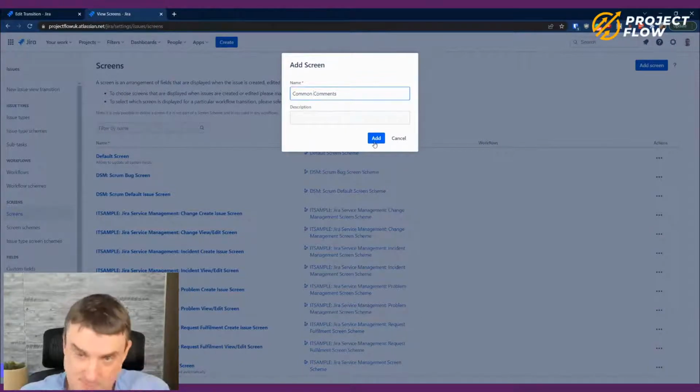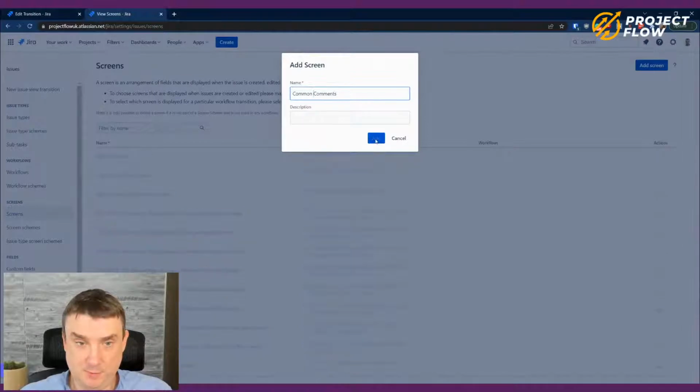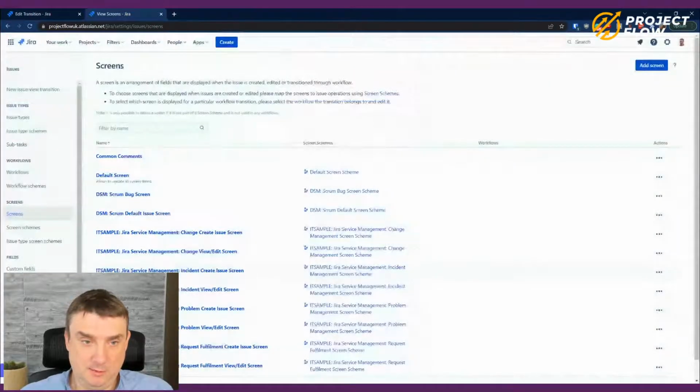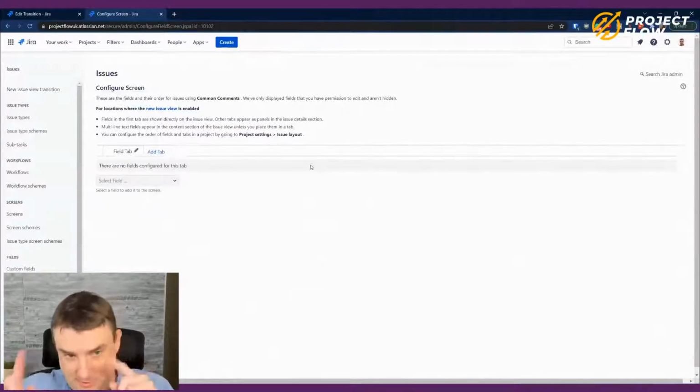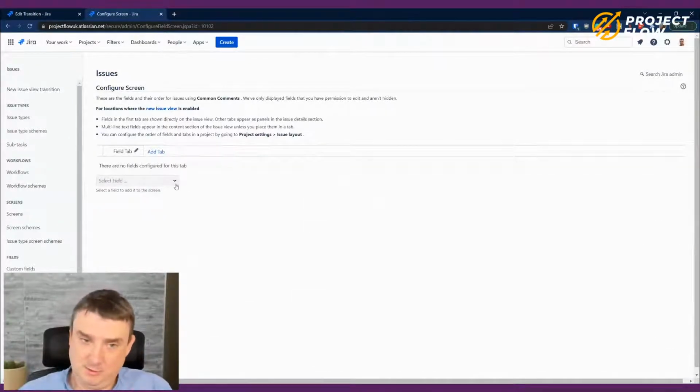Okay, what a crazy name. Probably I would think about something a bit different, but I'm going to add this. And it's going to be located, of course, on the top. So now let's edit and see how it is looking inside. Of course, at the moment, it's going to be empty. This is a little different, because before I create this comment, I would think about what I'm going to put inside.